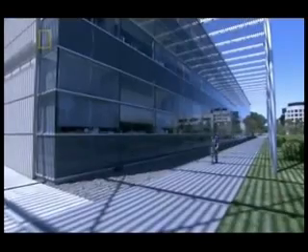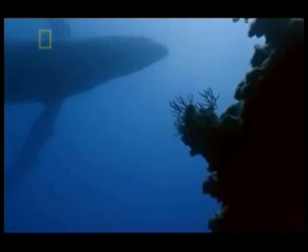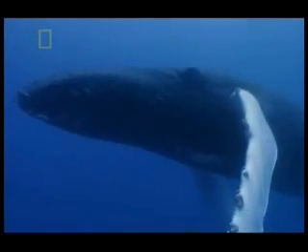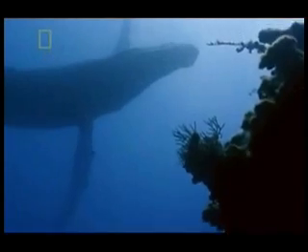At Stanford University, biologist David Kingsley is investigating the mystery of how the whale lost its legs. If you look at a whale, they're streamlined, they're able to swim at high speeds in the ocean. The streamline has been achieved by the loss of what would normally be a hind limb structure. The whales' ancestors transformed their front legs into flippers. But how did they lose their hind legs completely?